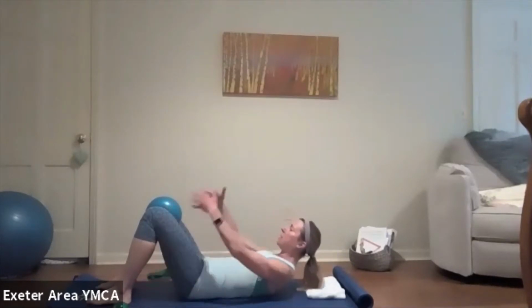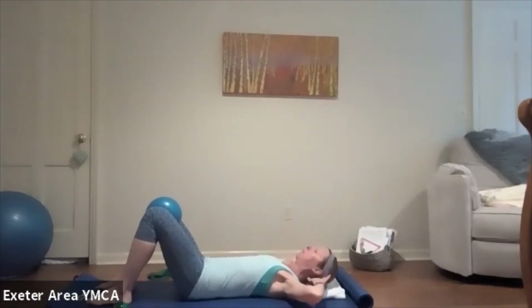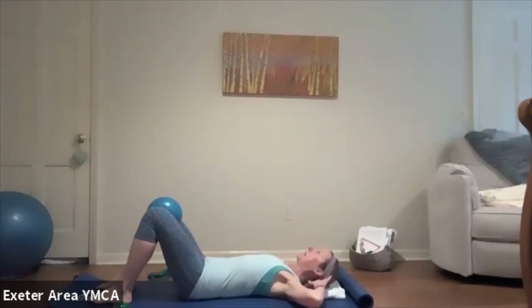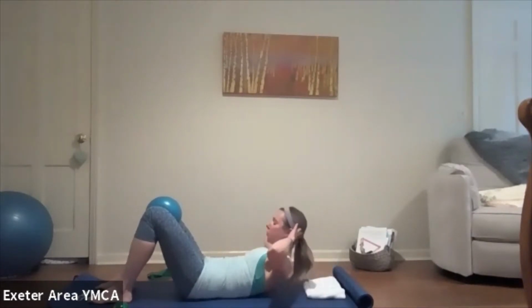And now we're going to knit the hands, place underneath the skull, a little more of a weighted lever. Inhale to nod, exhale, we come up, hold for an inhale, exhale down. 4 more. Inhale to nod, exhale, keep the shoulders open. 3 more here. Inhale, exhale. Eye gaze goes towards the quad. Squeeze that wall as you come up.